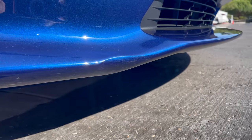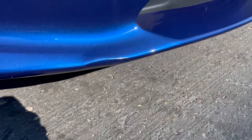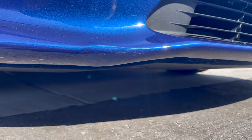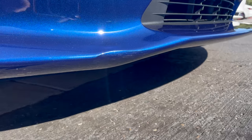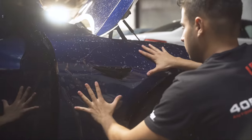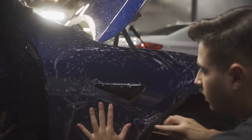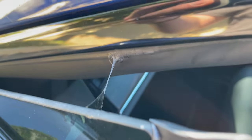The last and biggest issue was a dent in the front bumper that looks like it honestly occurred before it was painted, and made it all the way to me. They initiated a due bill for the bumper, meaning that Tesla will replace the bumper entirely for me at no charge, but of course it's a brand new car, so that part is delayed. I'm also now having a new issue where the trim is kind of detaching on the driver's side door, resulting in sticky residue sticking to the window — I hear it detach every time I open the door. It's also sticking to and removing the window tint I just had put on.